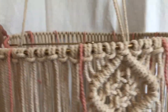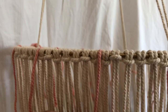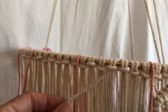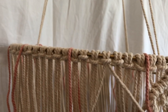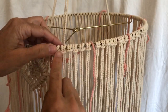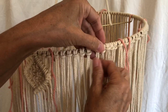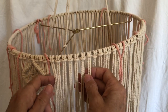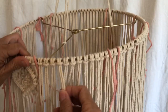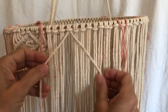Now I'm going to start making the pattern in each section of seven. You'll find the center and do double half hitches this way, then use this one and go that way. Moving over — one, two, three, four, five, six, seven — so that's what we need. We'll go to the center, and now this one will go over, that will go over.